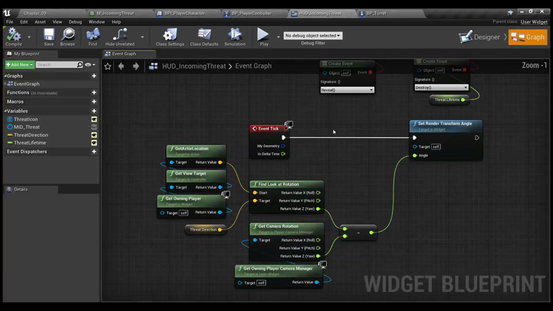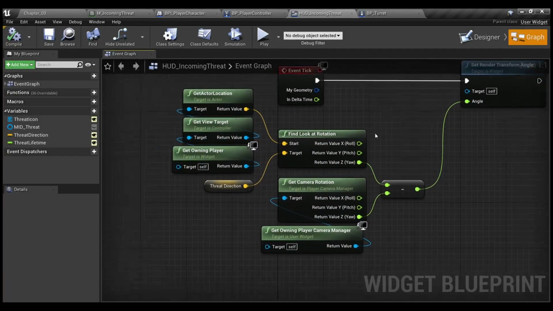And on the event tick, I have this math operation to rotate the widget over the screen. We use OwningPlayer, getViewTarget, getActorLocation.